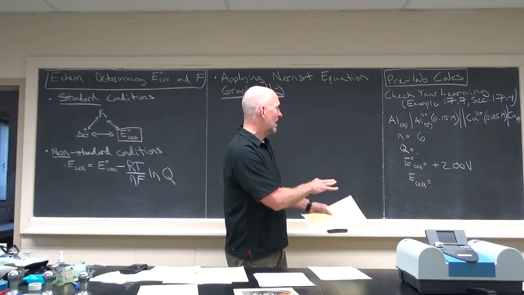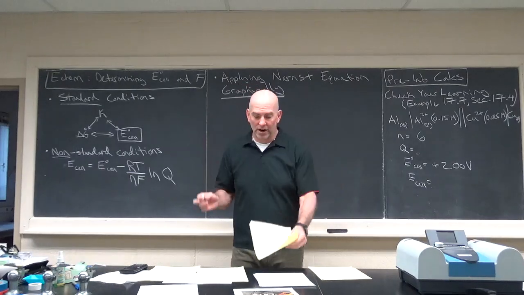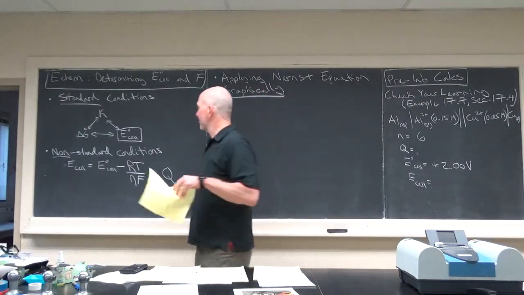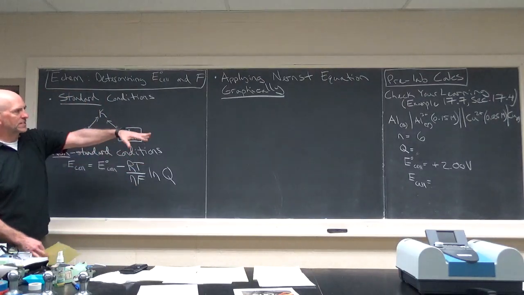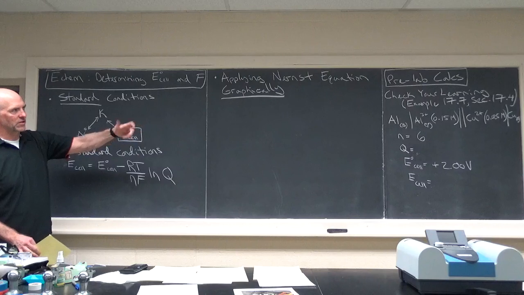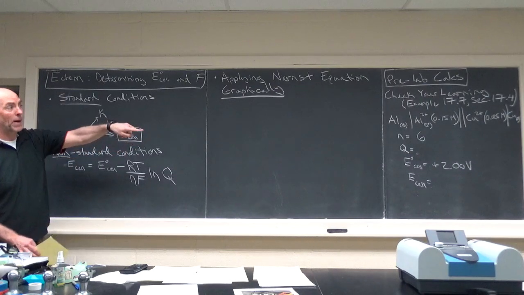All right, now we have to consider non-standard conditions. But before I do that, I want to bounce back over here. These are the pretty typical problems. So you use the tables, you get a cell potential, you flip one of them, you leave the other one the same, and you add them together such that you get a positive voltage.